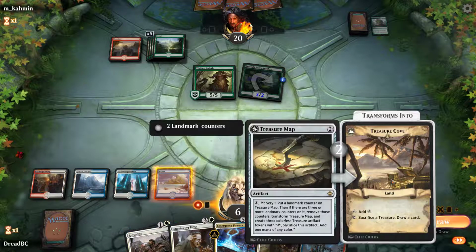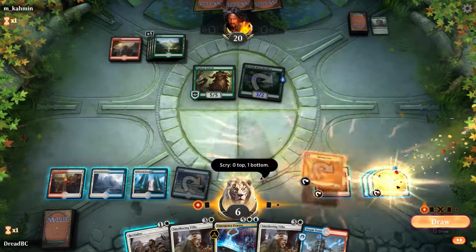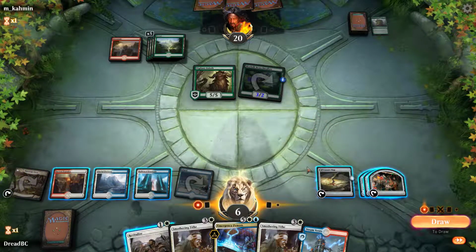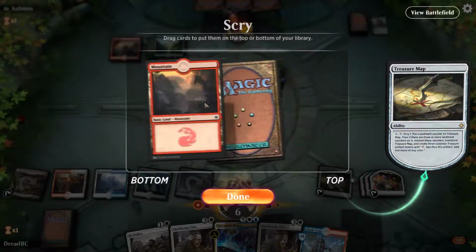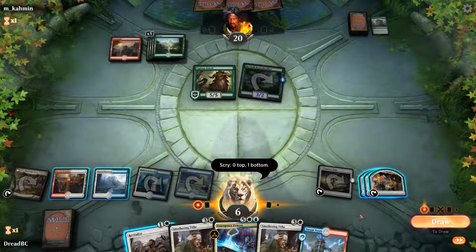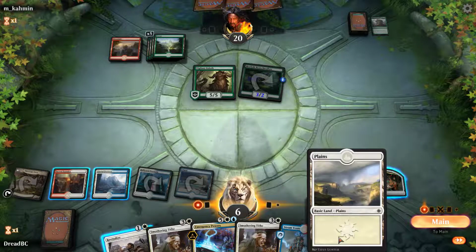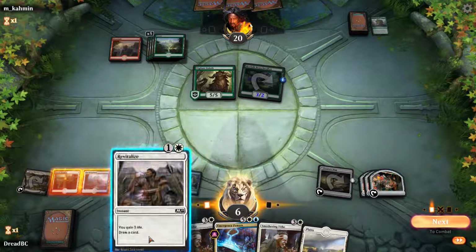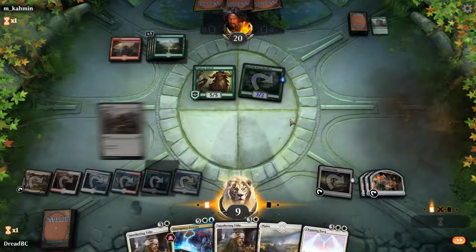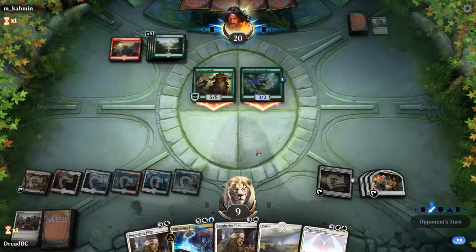Alright, we have got to find a mass removal spell. And no. So play this tapped. I Revitalize so we can live a turn. And of course then we draw our mass wasting. Thank goodness he didn't have a pump spell.